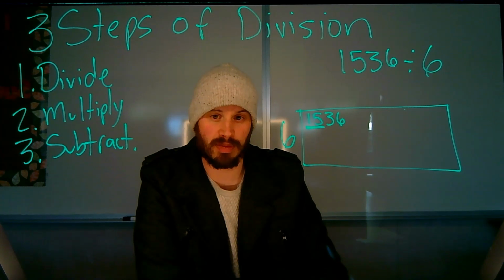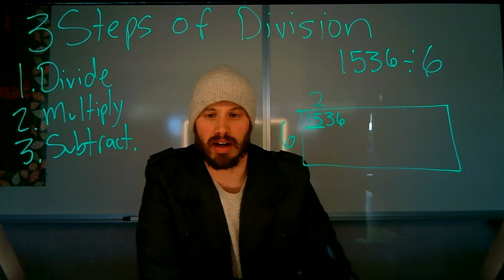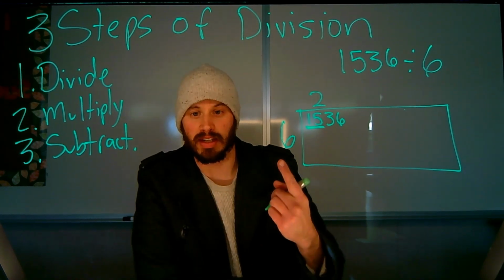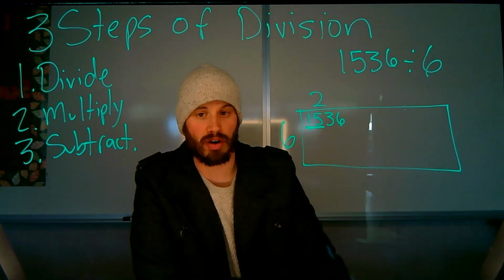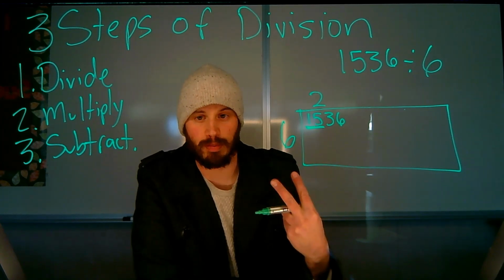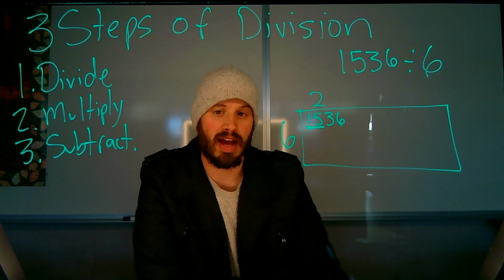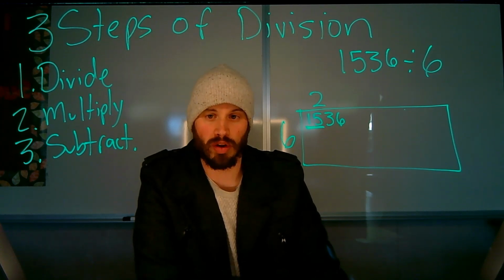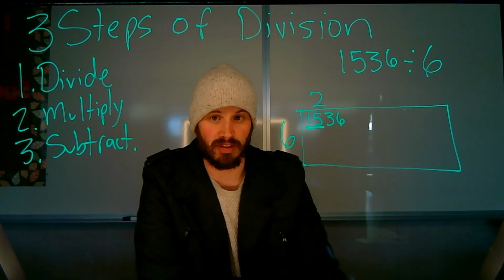How many times can 15 be divided by 6? Twice. How do I know that? You could skip count. 6, 12. If I go one more, that's 18. That's too big. I don't have 18. I have 15, so I have to stop at 2. I could also use multiplication. I know 6 times 2 is 12. My goal is to get as close to or exactly to 15 using skip counting or multiplication here. But I am dividing it.